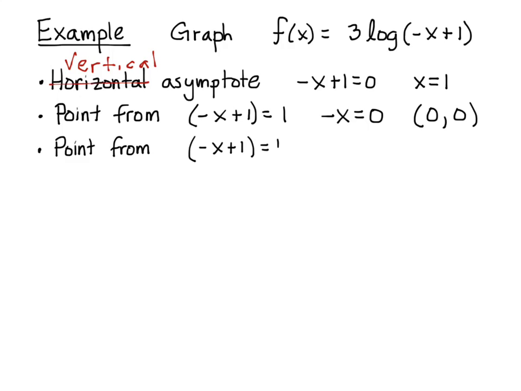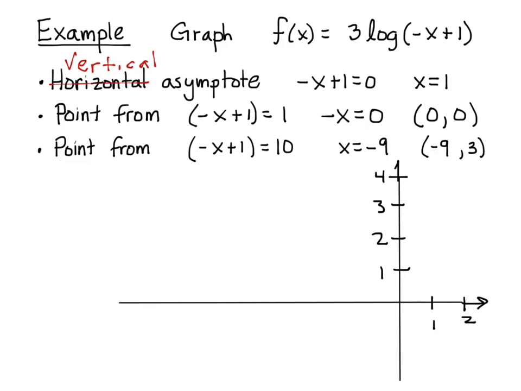And then remember, we set this argument equal to the base, and since we have the common log, that's going to be 10. We find that when x equals negative 9, we get a nice clean 3 out of there. So if we put a negative 9 in here, we get a positive 9, so 9 plus 1 is 10. The common log of 10 is 1. 1 times 3 is 3. So here we have that point. Here's a point where the x and y aren't equal to each other. We have just some easily calculated values, nice round whole numbers.